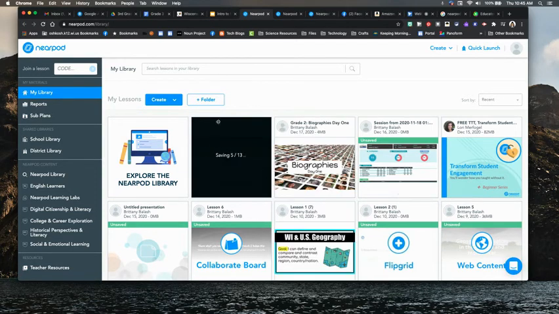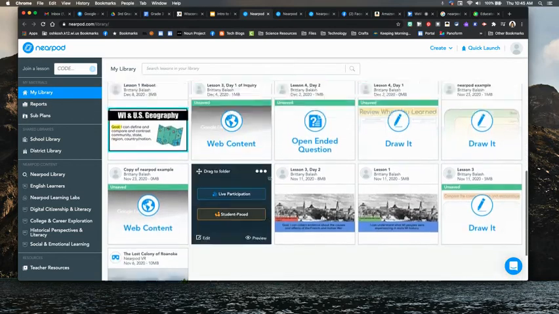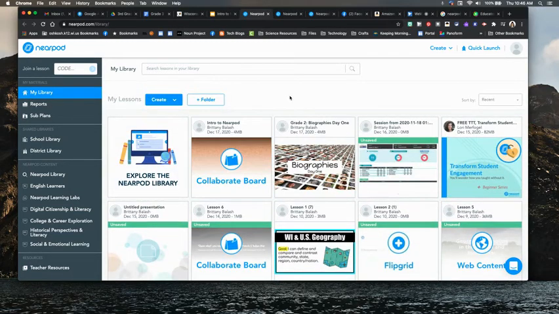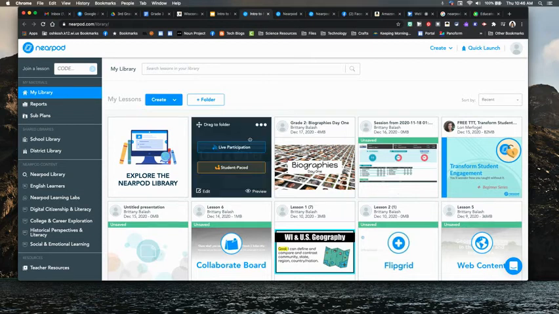As you make more and more NearPod lessons, they do have the option to organize with folders. I would probably recommend it. I haven't been using it very long, and I definitely could use it. Okay, so here's my lesson, and you see it brings over the title. I probably should have changed this to Land and Water, 3rd grade, etc. But I'll worry about that later.